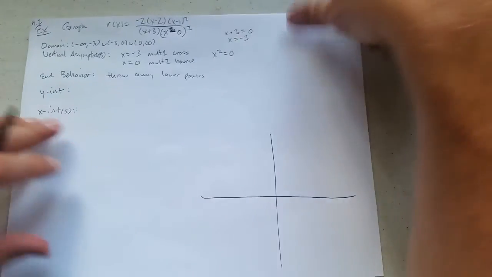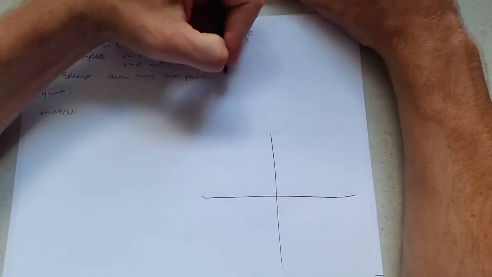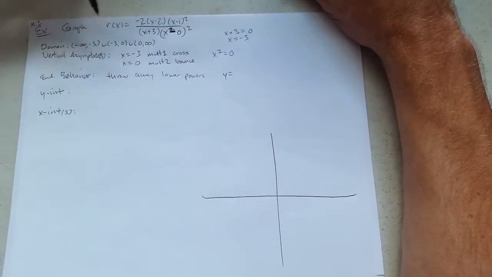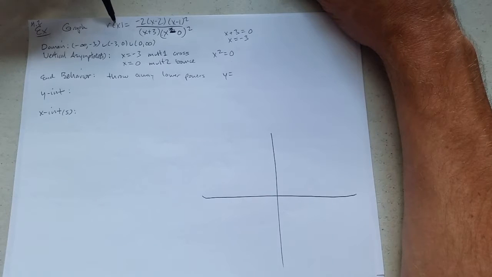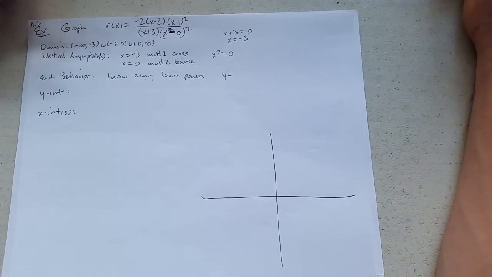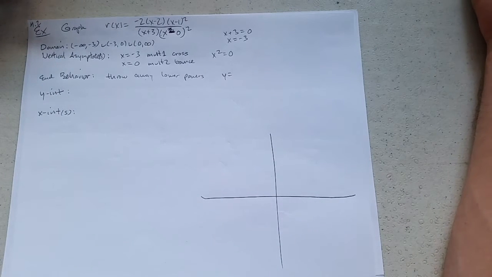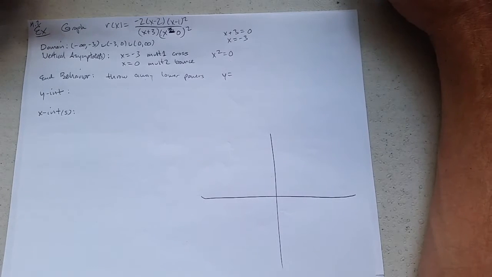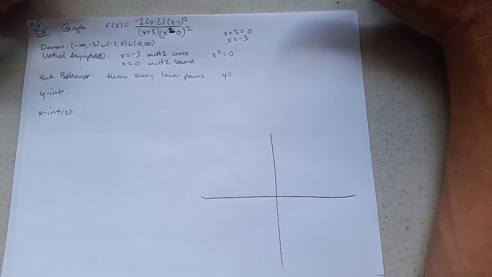So this is going to look like, now I don't want to call it r of x because we're changing it. So it's no longer r of x. So that's why I use, I just switched to the letter y. If you want to give it a different name, you can call it whatever other letter of x, f of x, g of x, h of x, q of x, some other letter. But you don't want to call it r of x if you're going to be changing it.